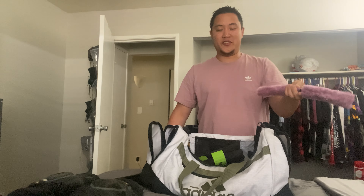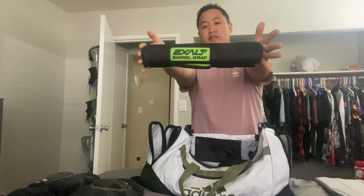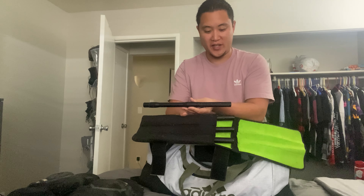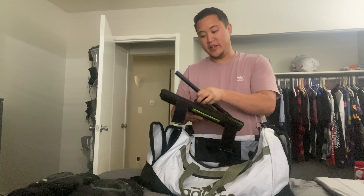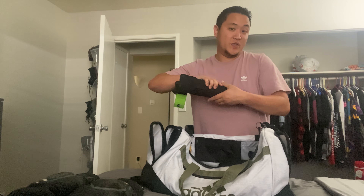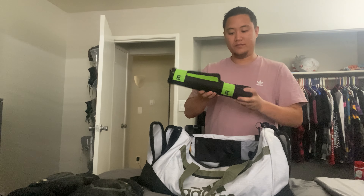Up next is one of my tanks. This is currently the only one I can use out of the two I own. It's a Ninja SLP 50 cubic inch 4500 PSI carbon fiber tank with an HK Army tank grip on the back. I like it because it's nice and small and I usually go through about six or seven pods on one fill, which is great. I also have an older 68 cubic inch Ninja SLP tank, but its regulator is outputting way more pressure than either of my markers can run, so I don't use it.